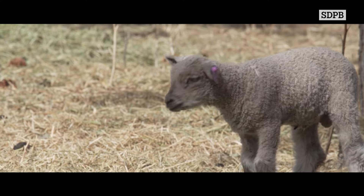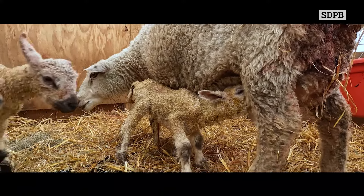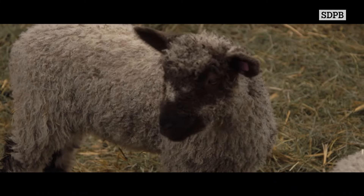We had never raised sheep, so I didn't know if I'd like it or not. My grandfather raised cows, and so he was a cattle rancher, and he always called them pasture maggots. So we didn't have a very good connotation with sheep, and so I wanted the wool, and I thought, well, I'll get some sheep and see if I like it or not.